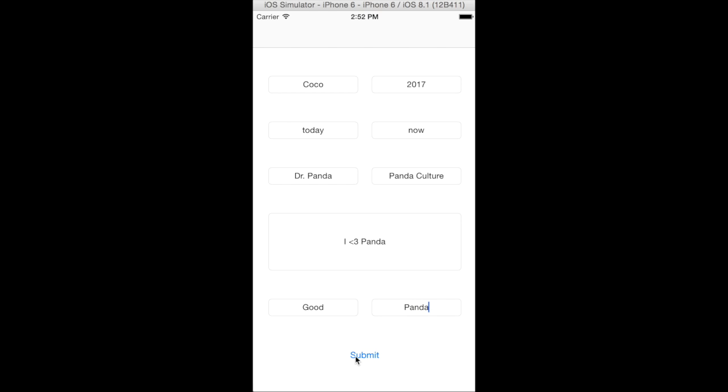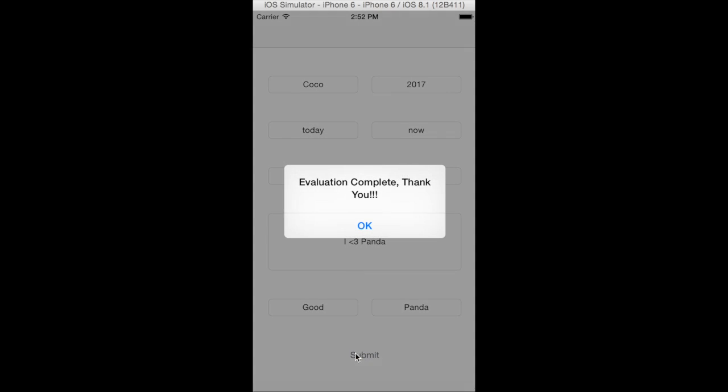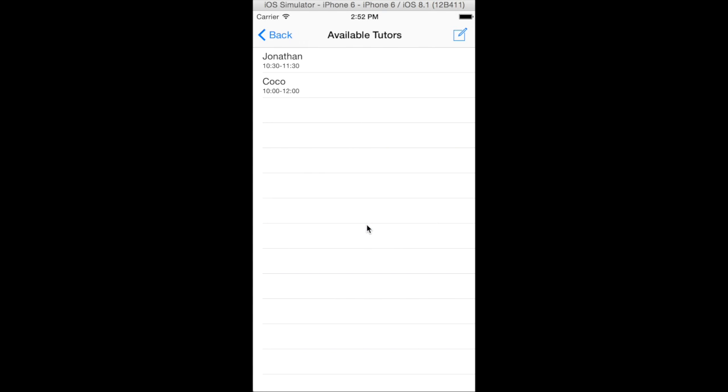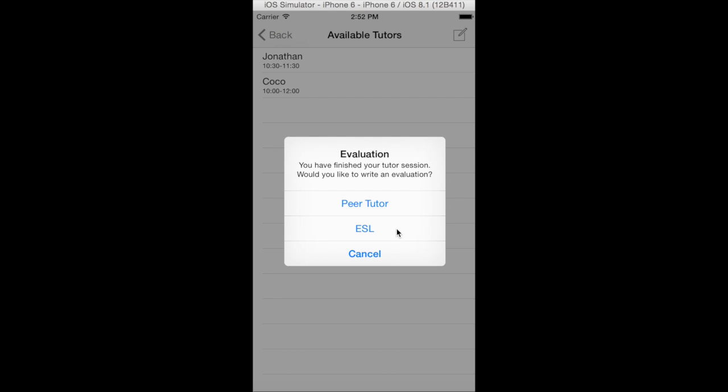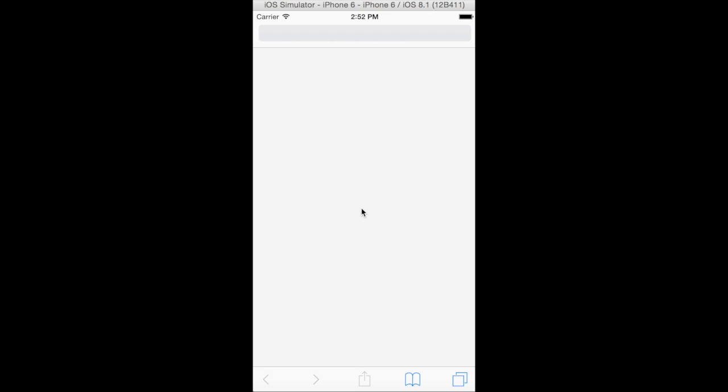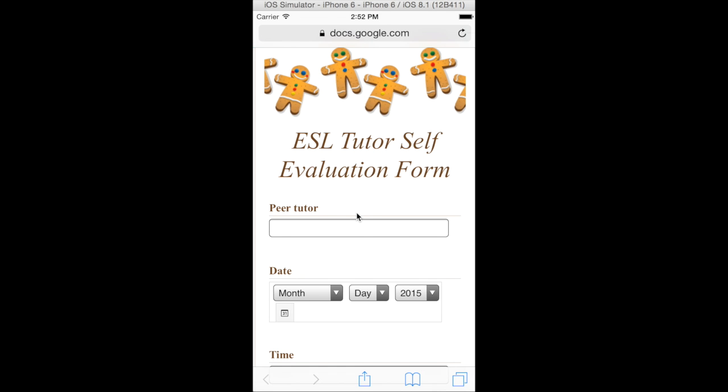Alright, then when you click submit, it will take you back to the available tutor screen, and then the other evaluation is for ESL tutor. So this will launch a website that already exists for the ESL tutor.